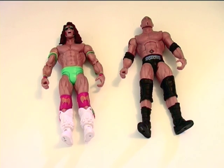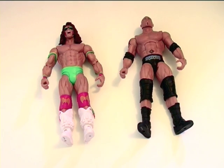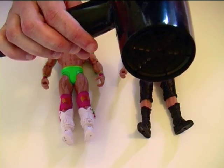And really what I'm about to show you isn't just for converting a basic figure into an Elite articulated one, it's also just a general body part swapping tutorial. So if you just wanted to swap one action figure's head for another, this is how you're going to go about it, and for it you'll be requiring a hairdryer. So let's fire this bad boy up.